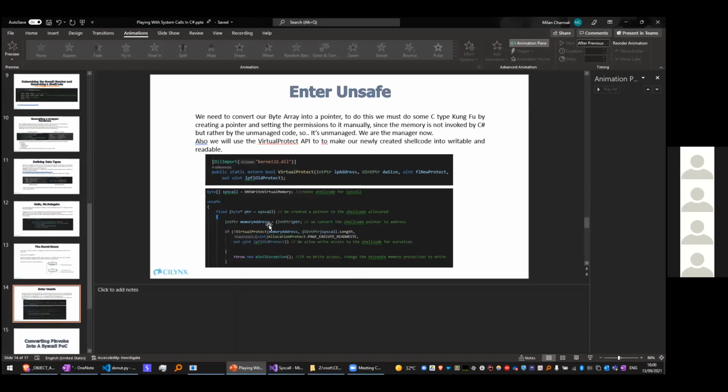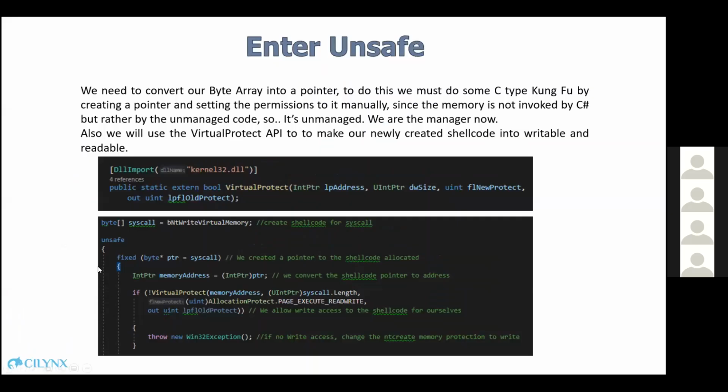It's called unmanaged code. .NET is called managed code, and unsafe code, C, and native APIs are unmanaged code because no one is managing them. You're the manager, basically. So you do everything manually. So once you declare unsafe, and let's make it bigger, you can work with pointers.